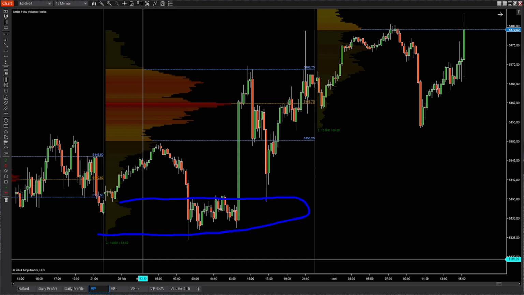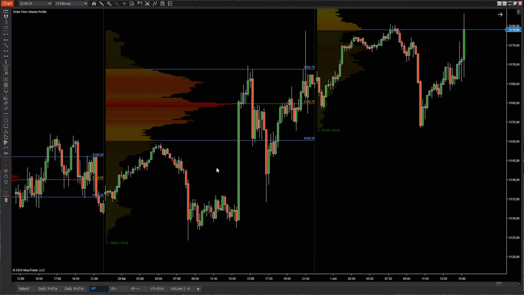So based on this you can have a great trading idea. If we cannot go into that volume node, if price gets rejected here, there's only one way price can go, and that is back up. Right here we leave the value area. If it doesn't want to get higher, we must fall back into value, right at the POC. So these are some ways you can use the volume profile.